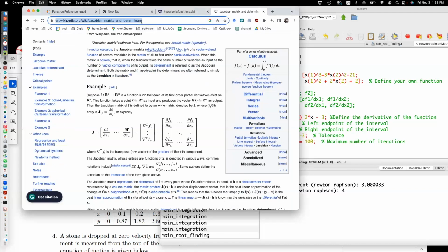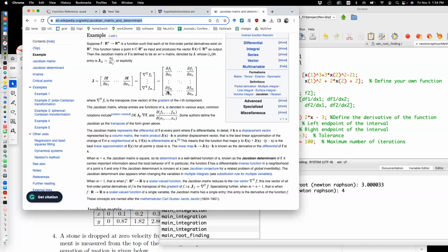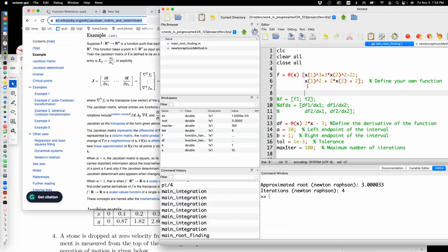That's what you want to search for. I wrote the same thing here: df1 dx1, then df1 dx2, then df2 dx1, df2 dx2. I'll put that link here.